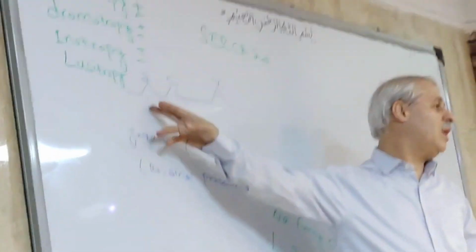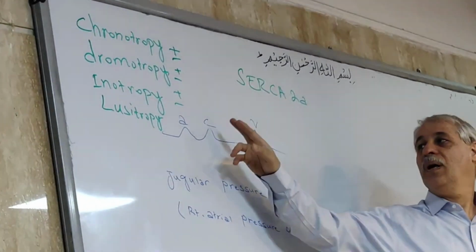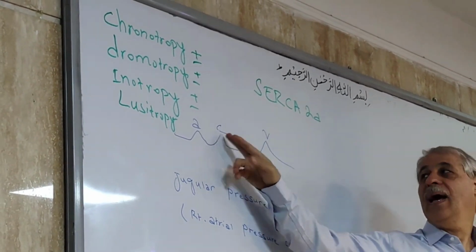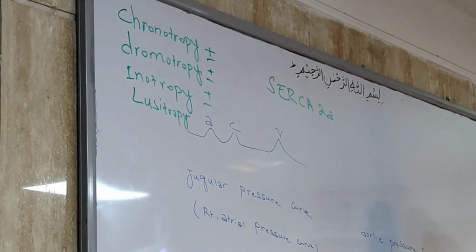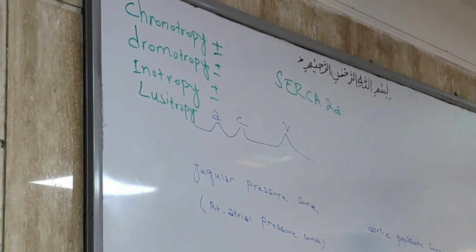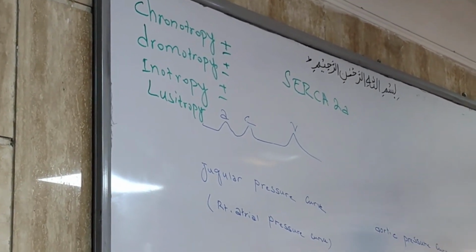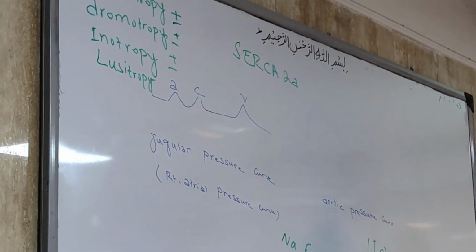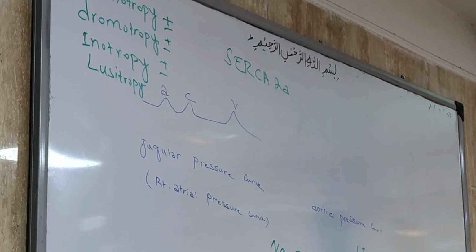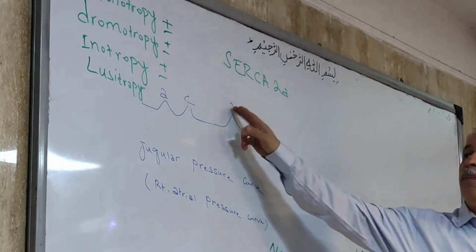When the atrium is contracted, the pressure increases. C is due to the ventricular contractions. And V occurs when the valves are closed. The ventricles are in isovolumetric contraction, the blood is gathered into the atria and the pressure will increase. This is called D.